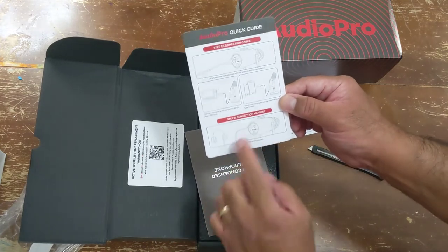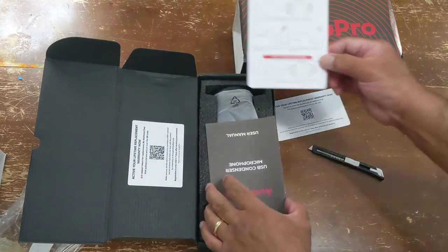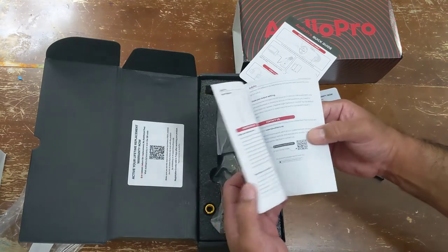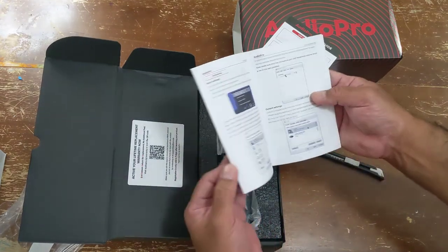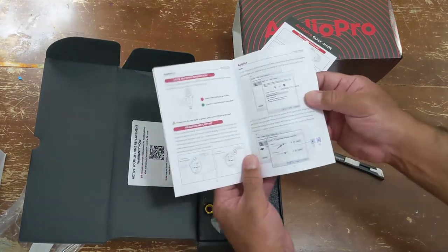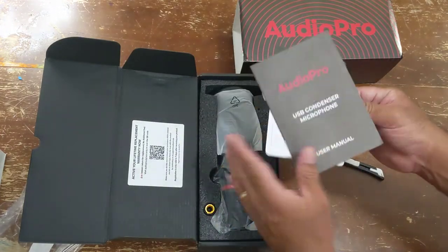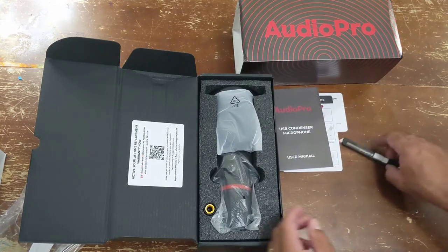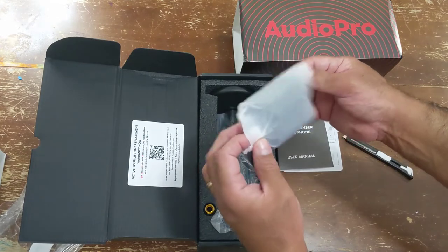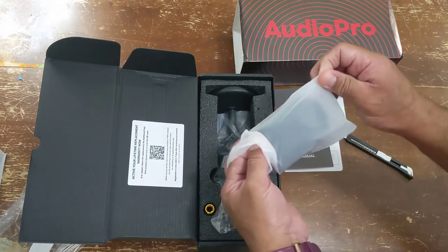I really love it. It comes with a very nice, well printed instruction book, not a cheapy photocopy. Nicely done, multicolored instruction book. I'll be holding on to that. Here, I believe we have a free windscreen. Oh, nice. Look at that. This will definitely come in handy.